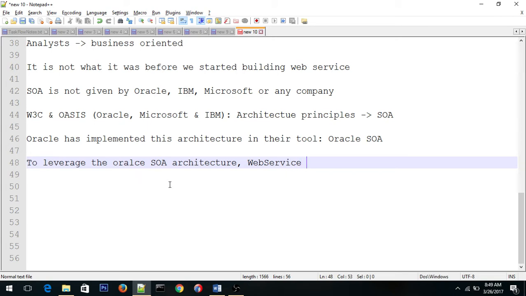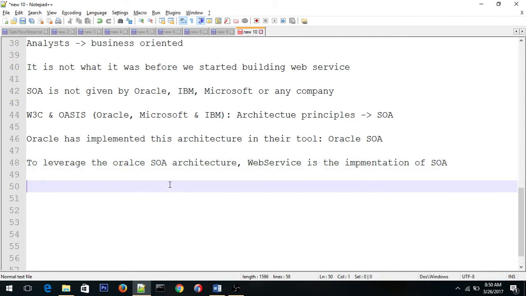To implement or follow Oracle SOA architecture, web service is the only way. The wording may be different, but the meaning is that web service is the implementation of SOA. I hope you guys are able to follow.